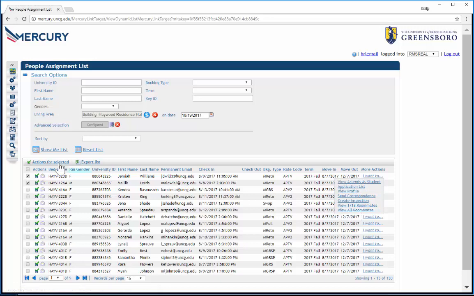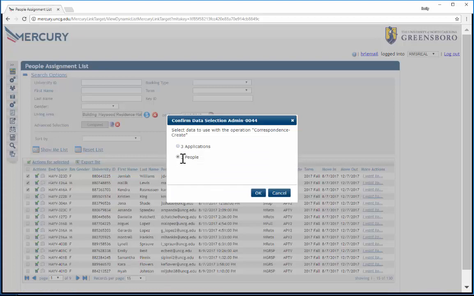Next, operations. I've mentioned operations several times. Let me explain what they are. Operations are similar to templates, but they have a specialized purpose. One of the more popular operations you will see is the batch correspondence. To use the batch correspondence operation, you select the students you want to send the message to, and under Actions for Selected, click Batch Correspondence.